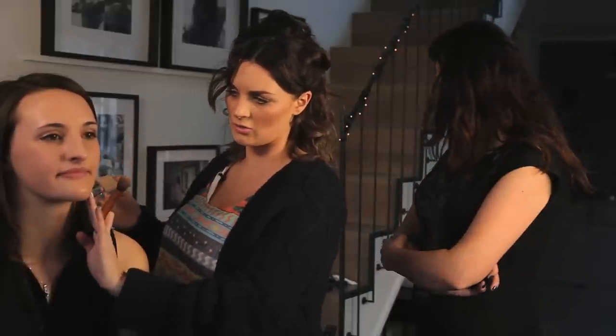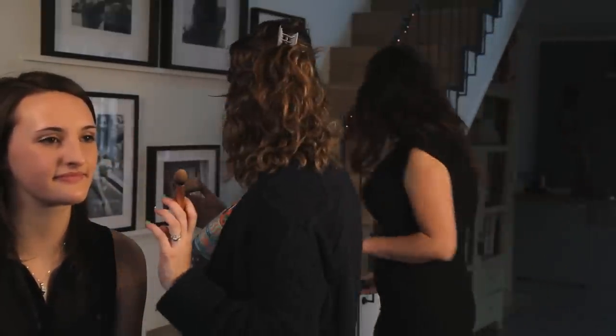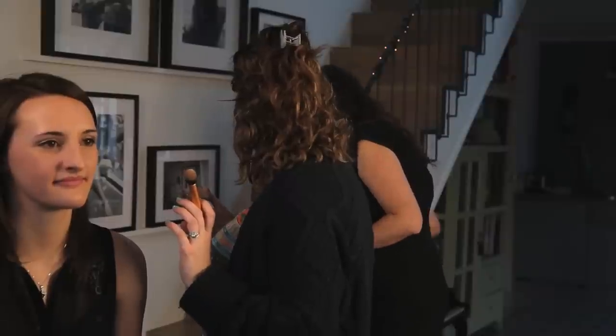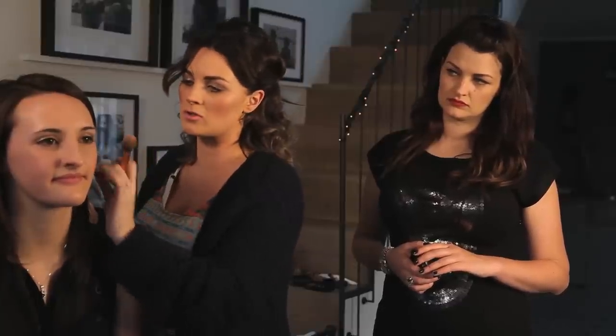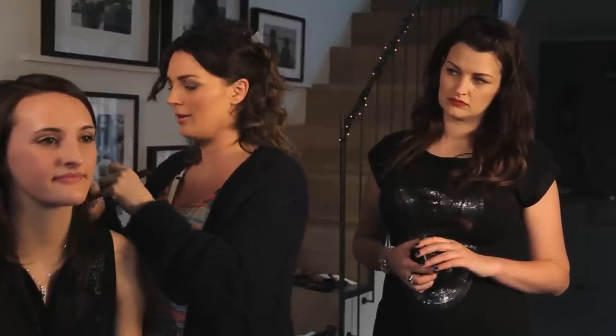Now with Kathy I can see we can go a little bit darker here. So I am going to keep with the hollow just under the jawbone, but can I have something a tiny bit darker just for the cheek? Maybe the Chanel one will be better because it is cream. Creams are just a little bit easier to work with to show this. So I am going to take a little bit of Bronze Universal just so it shows up a bit better. Run that through the cheekbone. Now this can be too orange on some people so do test it before you buy it — it does not come out too orangey on you. And then I am going to go back with the hollow and just take that through the temples.